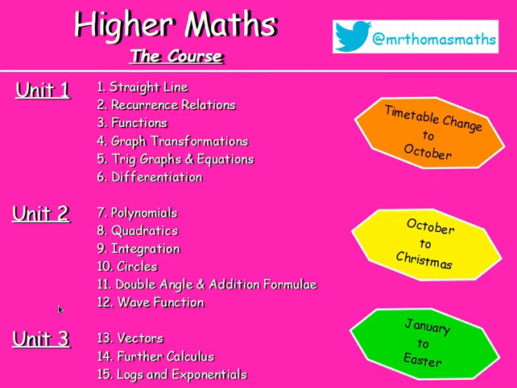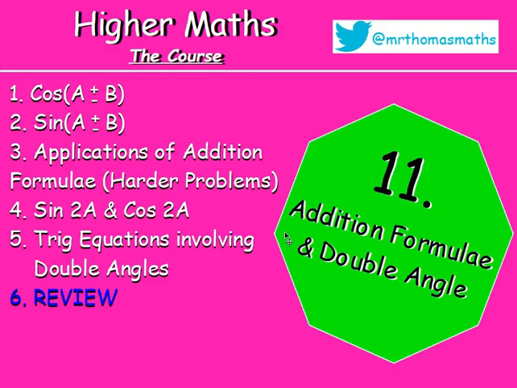Ho ho ho! Here we are at the end of this chapter, chapter 11, which looks at the double angle and the addition formulae. We started off way back many years ago looking at cos A plus B, sin A plus B, and so on, and we've worked through this chapter. This is the review lesson, which is just a recap of all the key points. It doesn't include every single slide or every example. You may wish to just watch this before the exam to make sure there is nothing you have forgotten. If there is anything you're unsure of, look back at the individual lessons.